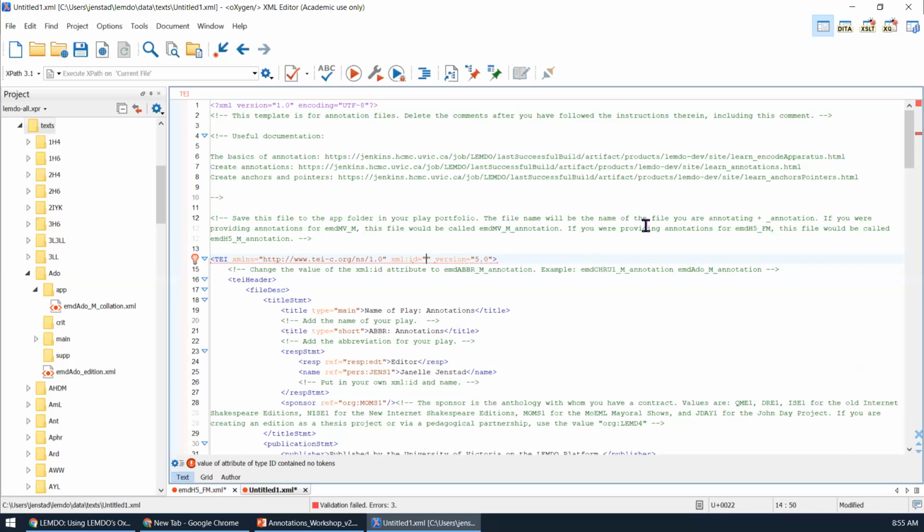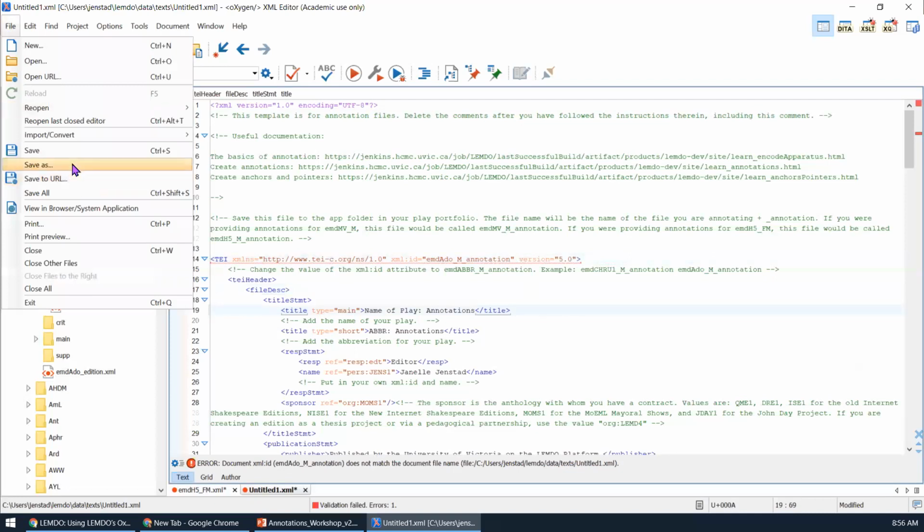So this is a concept that we use across the project to make entities unique and distinguishable and linkable. So we need to give this file an XML ID, and we are going to use the name of the file that we want to annotate to start our XML ID. So EMD ado_M_annotation. So that's going to be our XML ID for this file.